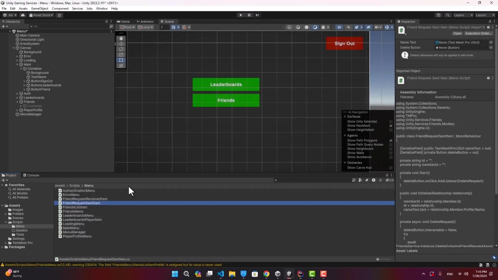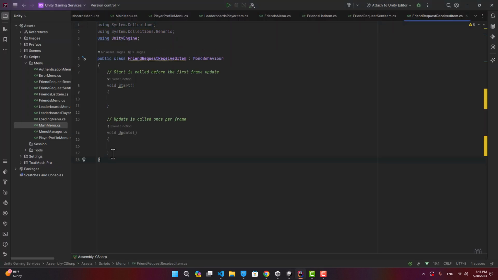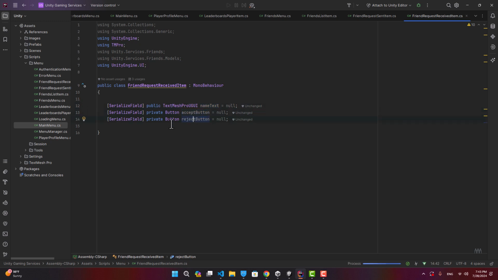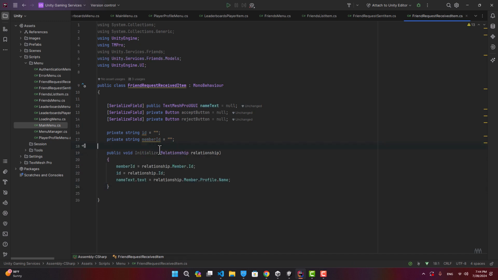So let's go to the last item. It is friend request received item. So we clear that, use those packages, get a reference to the name, accept button, and the reject button. Get a reference to the IDs, and then initialize this item.